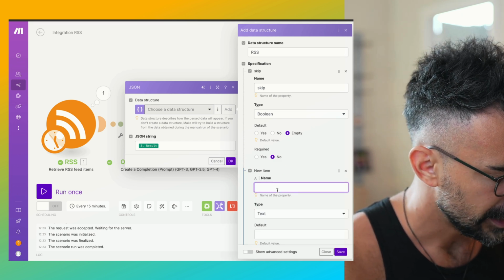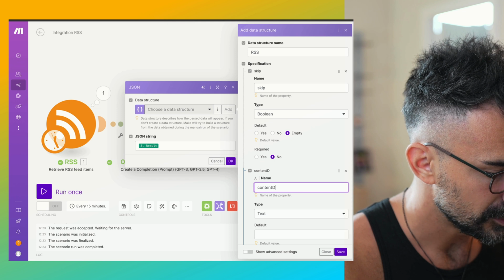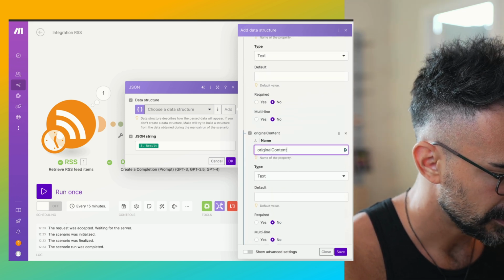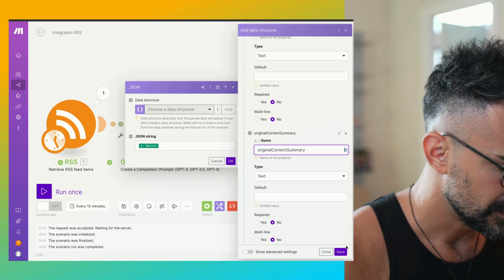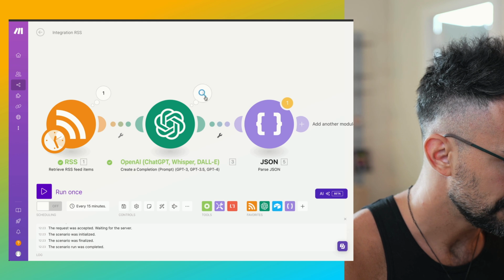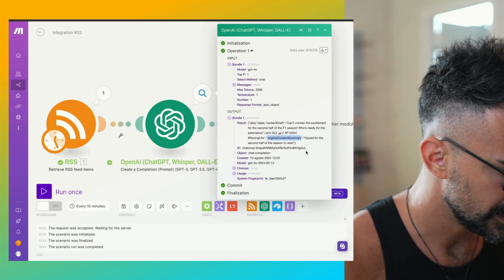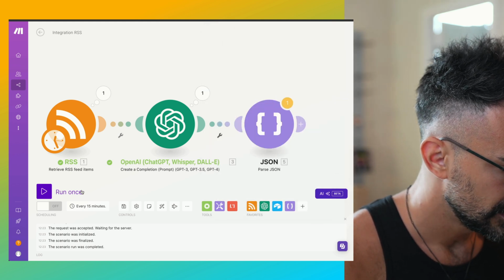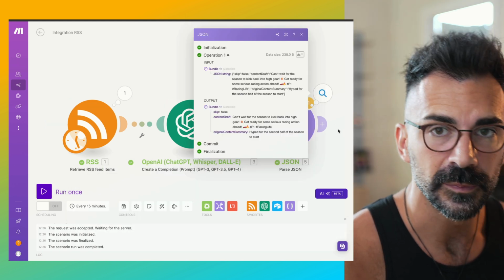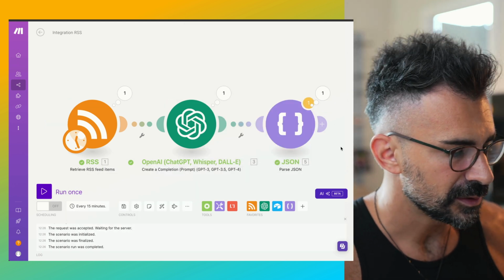Then we have content draft, it's text, and we should have original content summary. If I'm not wrong, but I'm gonna check it. So okay, original content summary, yeah, it should be great. So we can test it. Yeah, it's perfect. So now it's getting parsed, so we can use it to be saved.